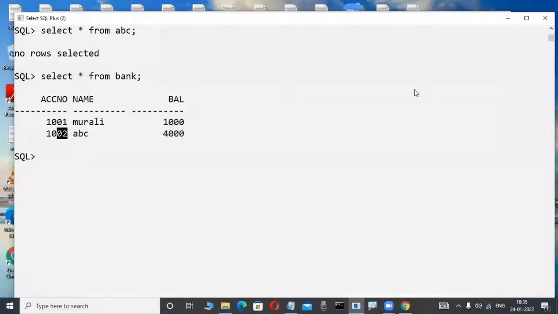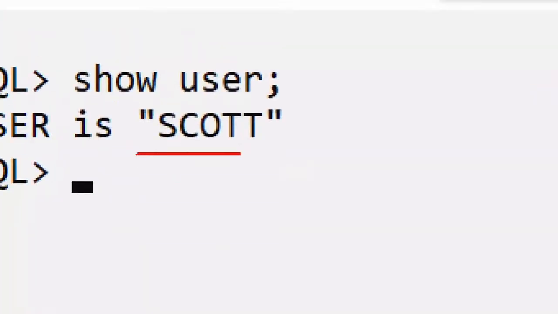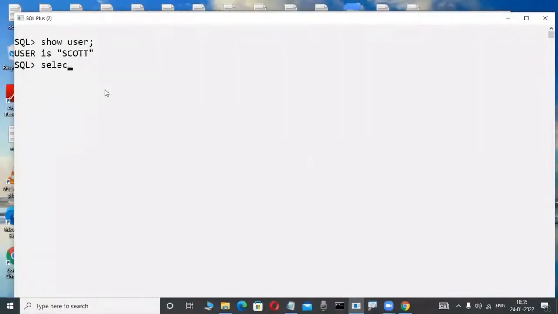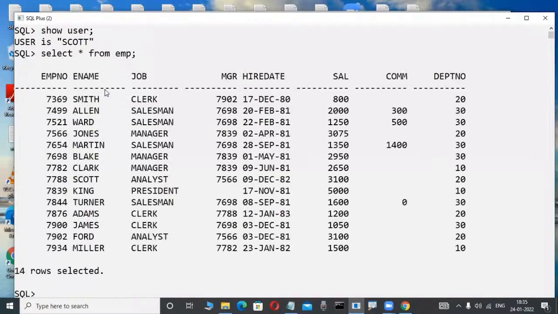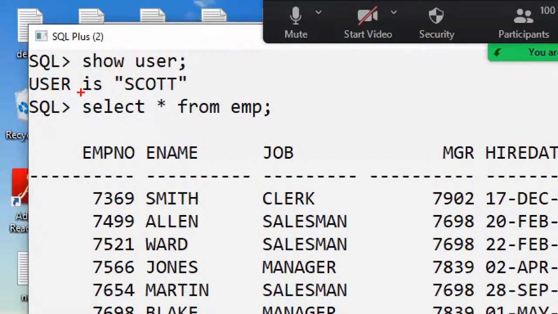For example, I am telling a simple example. Suppose there is one employee, Scott. Oracle Corporation provides this user. Don't worry, you will become familiar with these users in the future. Scott is an employee in a company, for example.